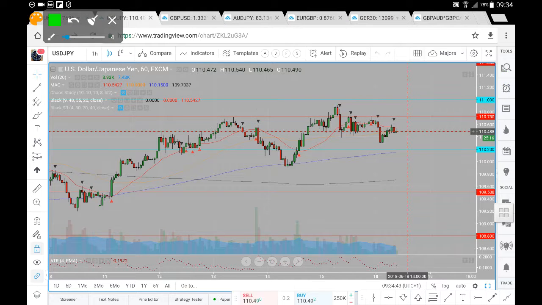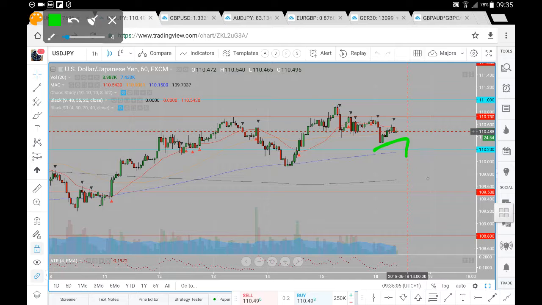So we've had this breakdown from the 110.73. We do appear poised for another test of the 110.73. So if we do test 110.73 and reject, we're looking for price to go down towards this 110.20. In around 110.20, we do have the added confluence of the 200 period moving average, thus increasing the likelihood of seeing a bullish bounce at that level, possibly looking for a move back up towards that 110.73.